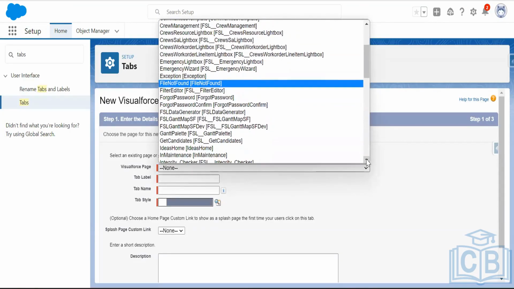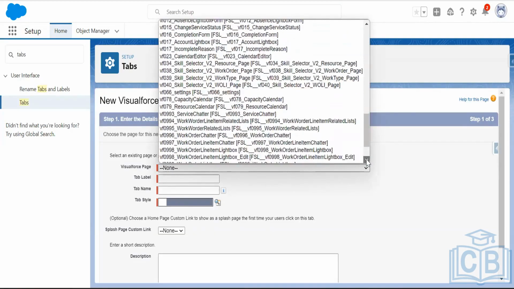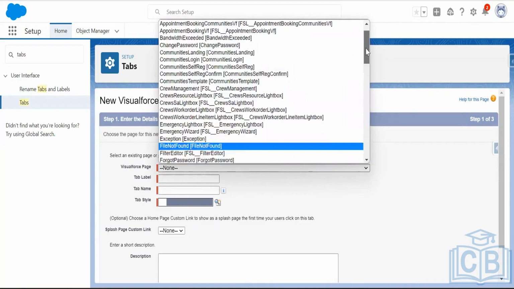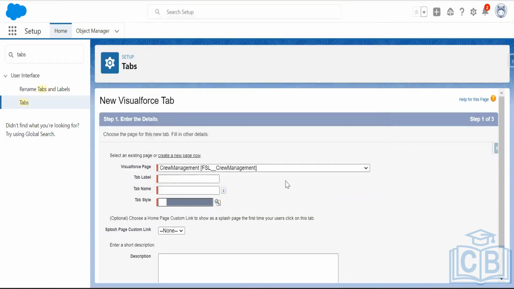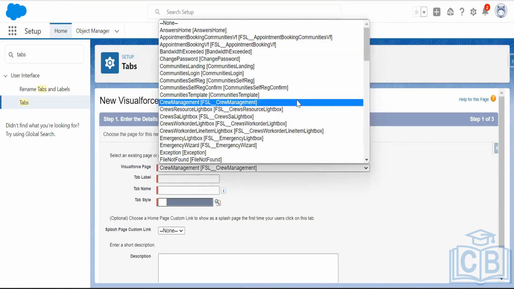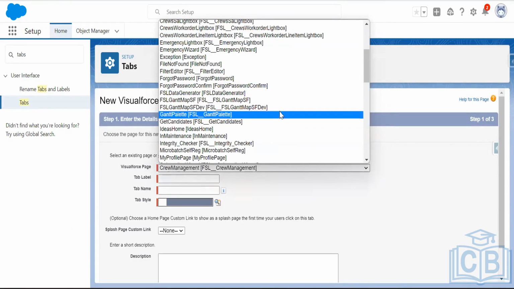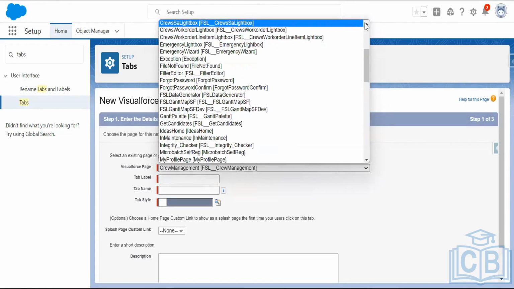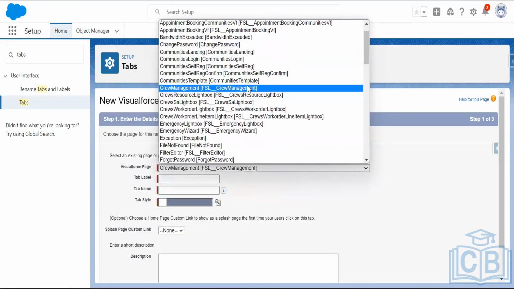Let me check it. This one is the FSL crew management page. I picked up the correct one.